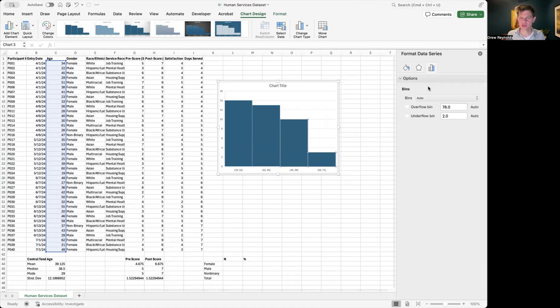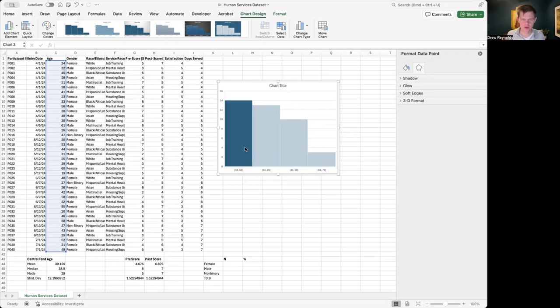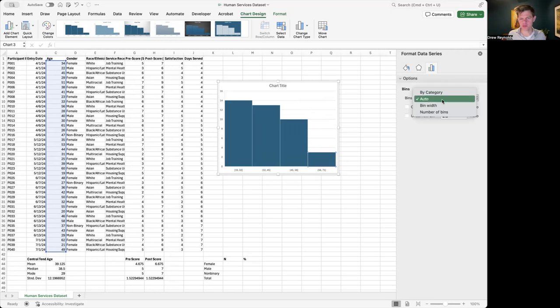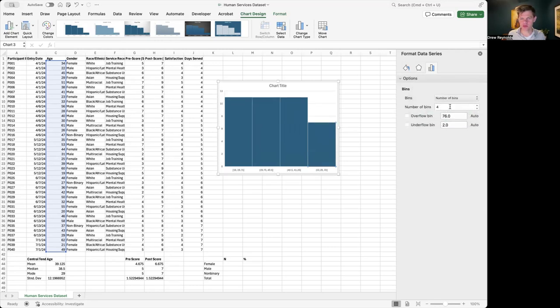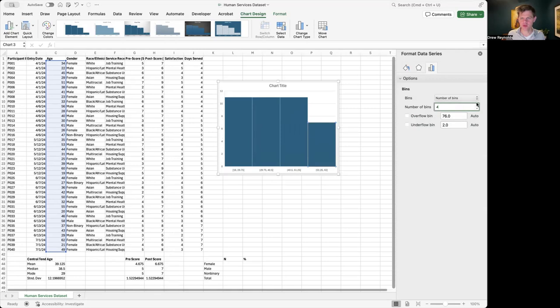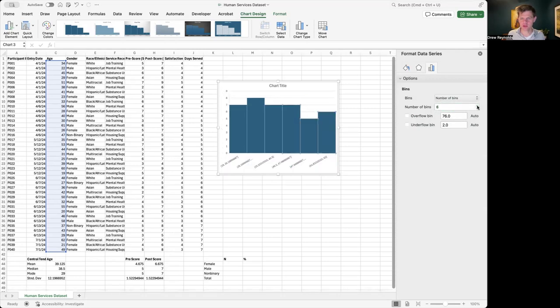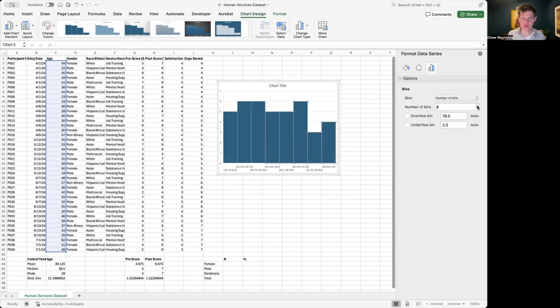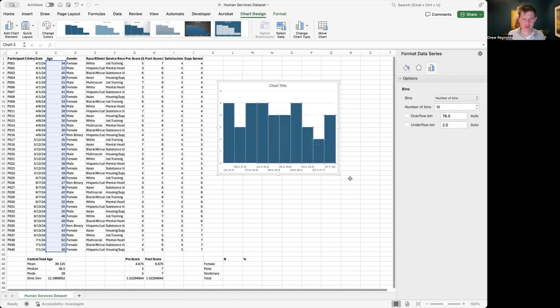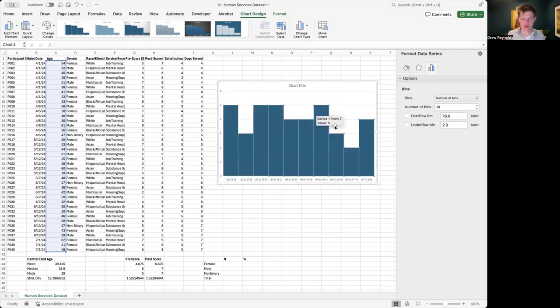And then come over to the data side here, and you'll see this is for updating your bins. Sorry, axis options. I want to get to the bins options. Where bins, we can go, for example, bin width or number of bins. I'm going to change my number of bins here from 4 to maybe 6, 7, 8. You can see how you get more bins in there. It can be kind of seeing how the data are distributed more broadly here.